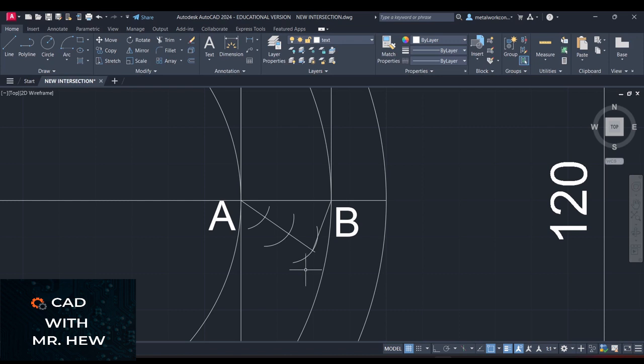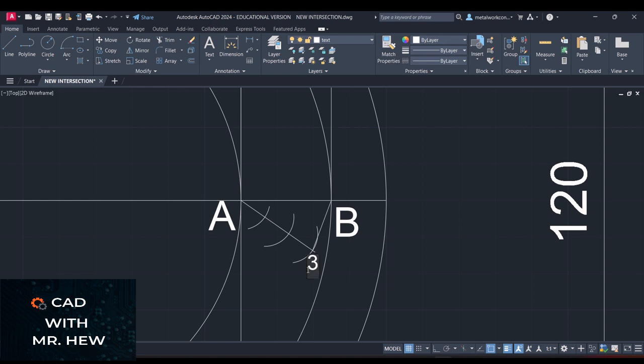Let me label it for you. Right, the starting point is here. Going to make it 4.